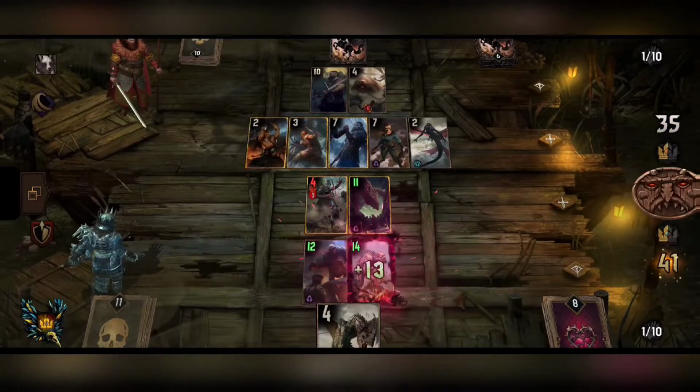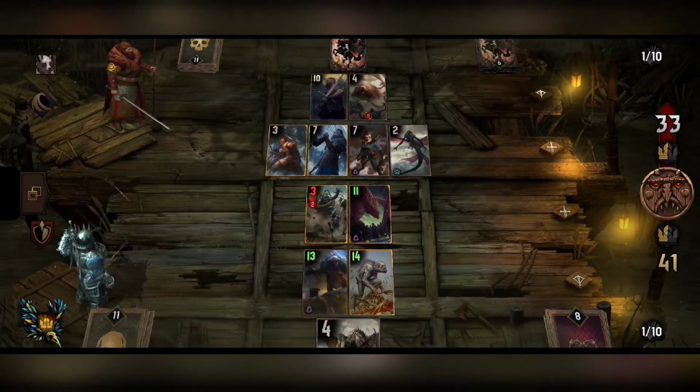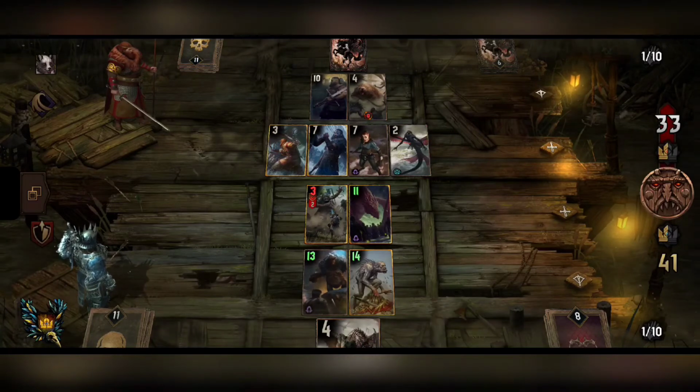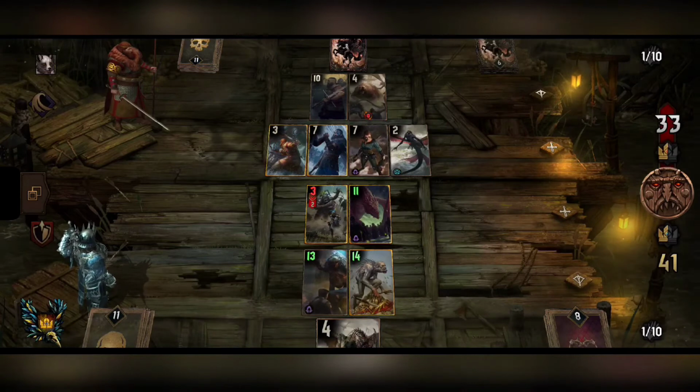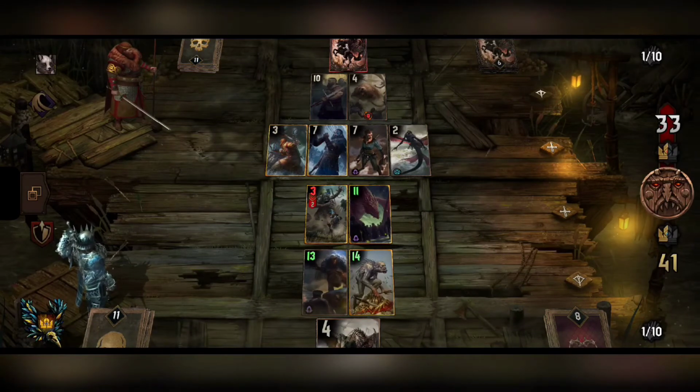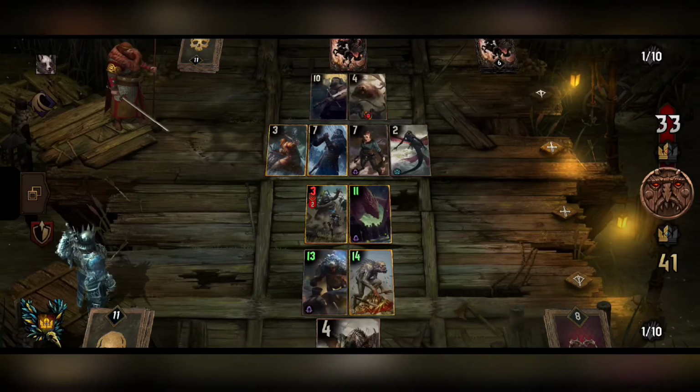So anyway, we play the Egon because we don't wanna give him more bloodthirst. Oh, we lose something. Oh fuck. Keltullis starts working against us. Is he gonna discard a card? If he does, we still win.